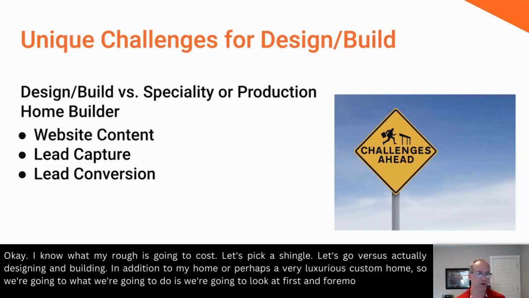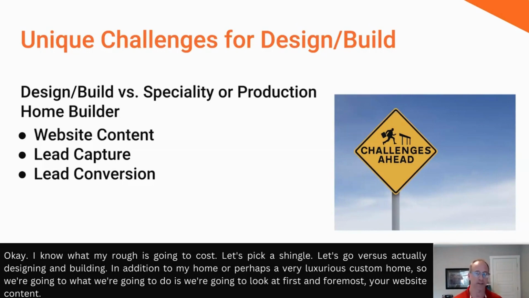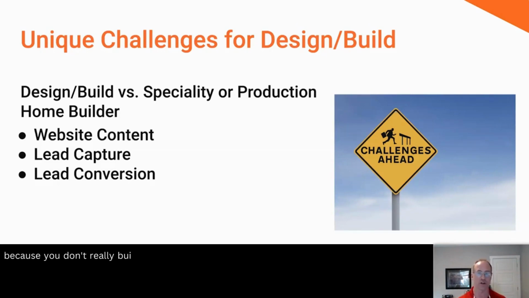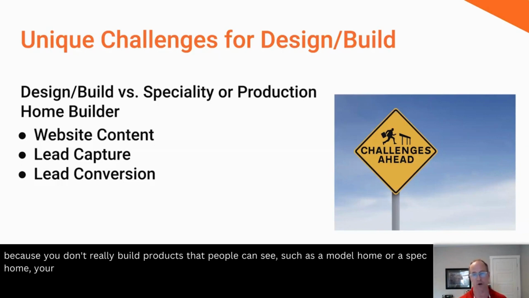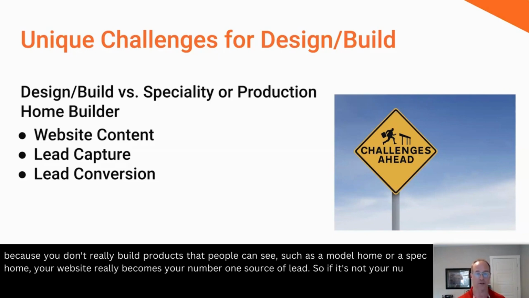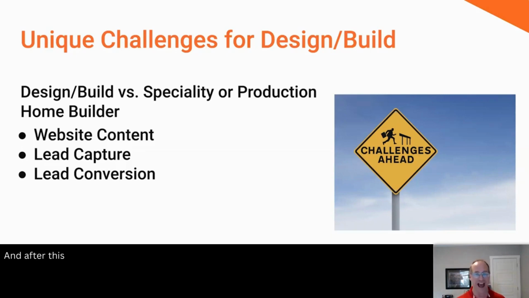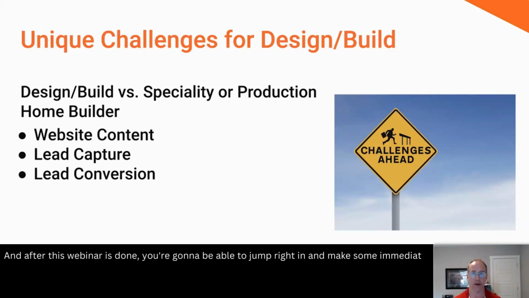So what we're going to do is look at, first and foremost, your website content. Because you don't really build product that people can see, such as a model home or a spec home, your website really becomes your number one source of leads. So if it's not your number one source of leads right now, I'm going to tell you how to do that. And after this webinar is done, you're going to be able to jump right in and make some immediate updates.